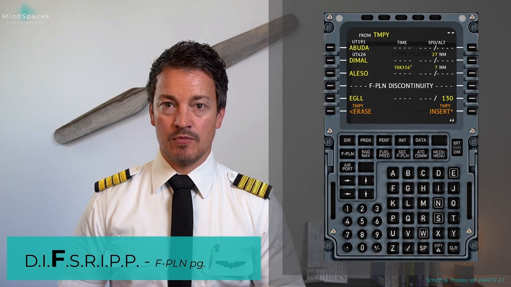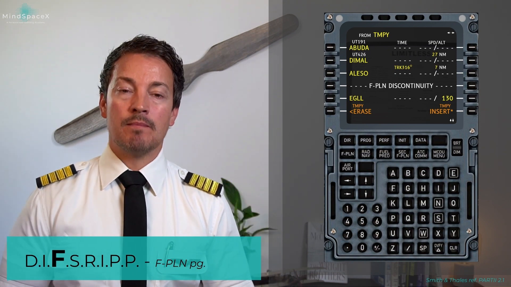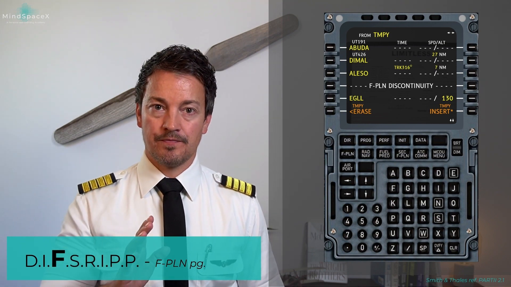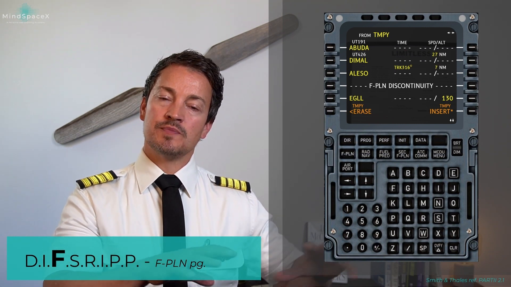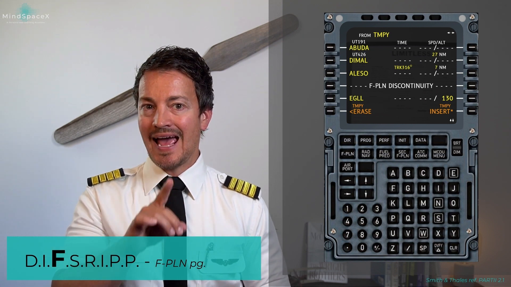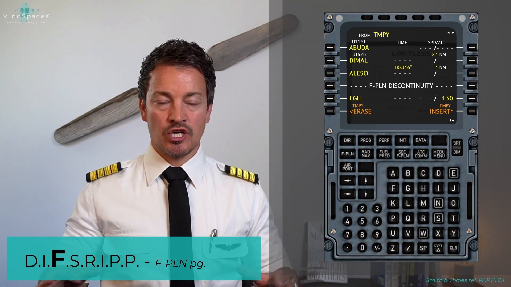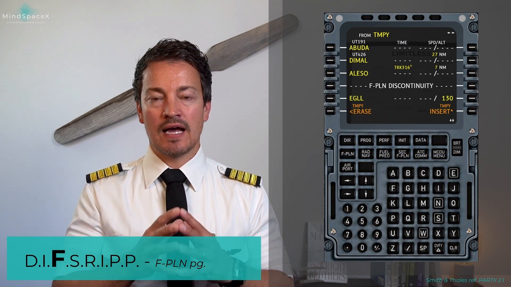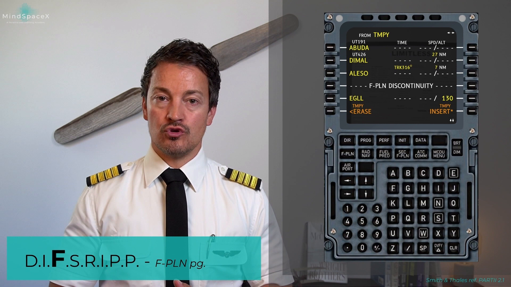Now we have the entire in-route, with ALISO as the last in-route waypoint. I'm going to set up my arrival information. You do have to set up the arrival information before departure — do not leave this to be set up later. For the aircraft to give you accurate performance and fuel burn figures, it needs a complete flight plan. Yes, it may change — the weather may change, it may be a different runway — but you will set it in right now as estimated information and what type of approach you expect.